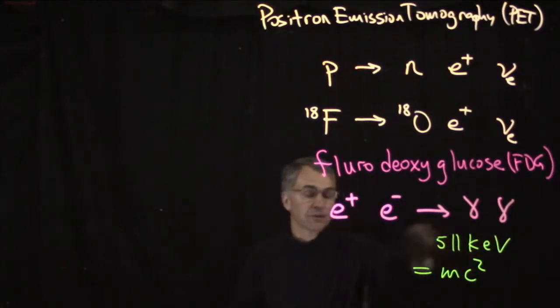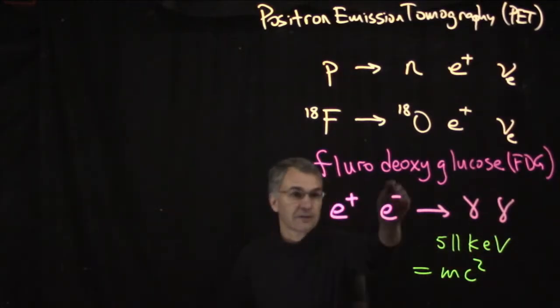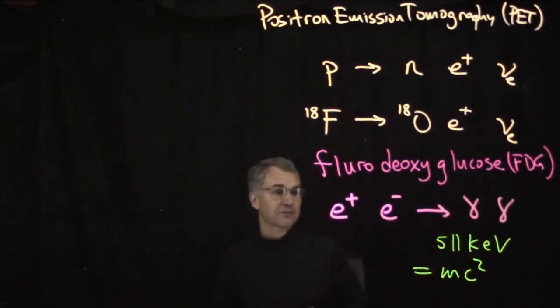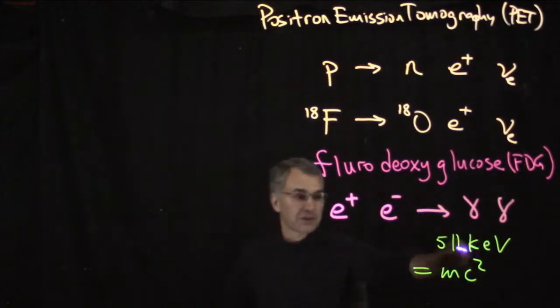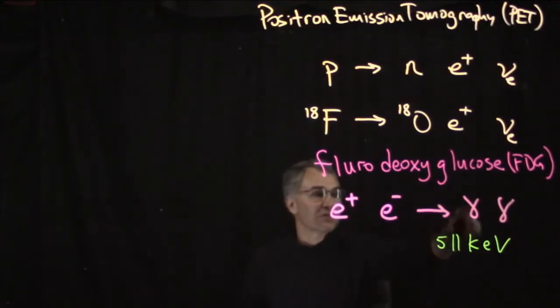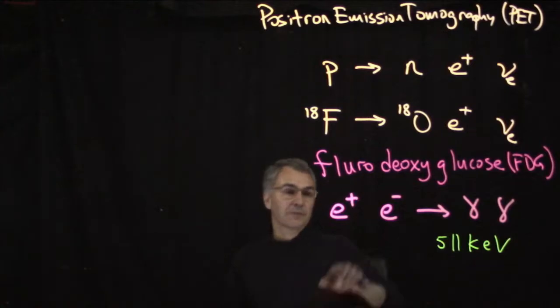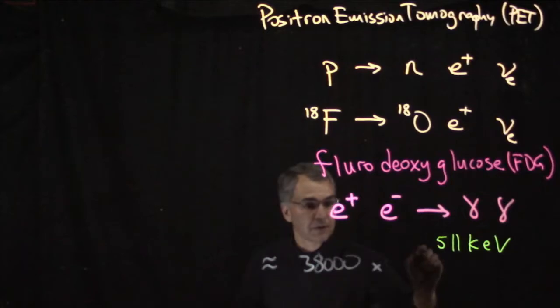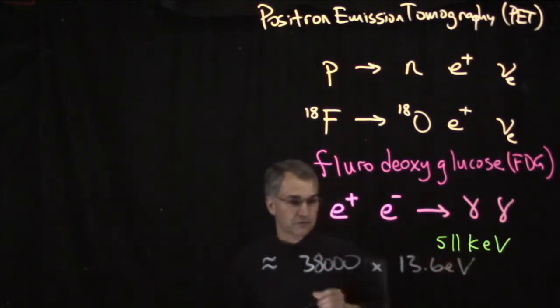And if you say that in more atomic or nuclear physics units, this 9.11 times 10 to the minus 31 kilograms is the same as 511 kiloelectron volts when you put it into energy units by multiplying by the square of the speed of light. So this 511,000 electron volts, the energy of this X-ray photon produced in positron annihilation, is about 38,000 times the perhaps familiar Rydberg constant, 13.6 electron volts, that you might have seen if you studied chemistry or studied the physics of the hydrogen atom.